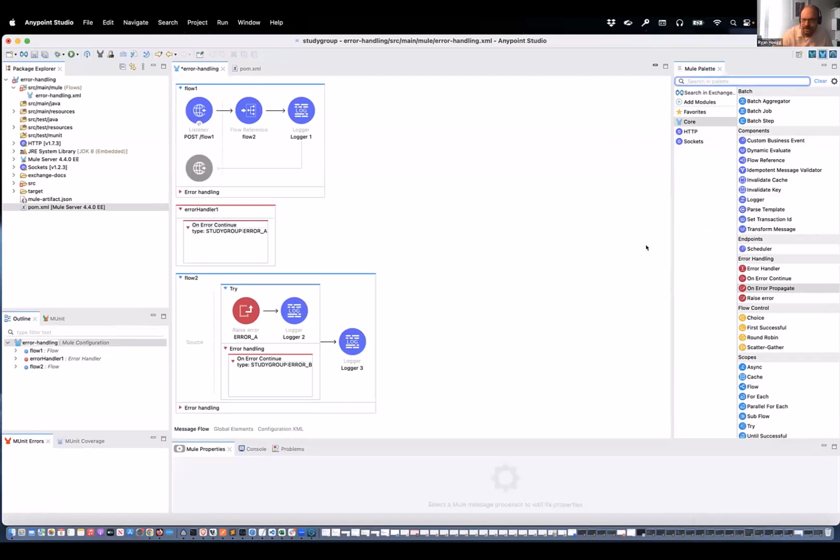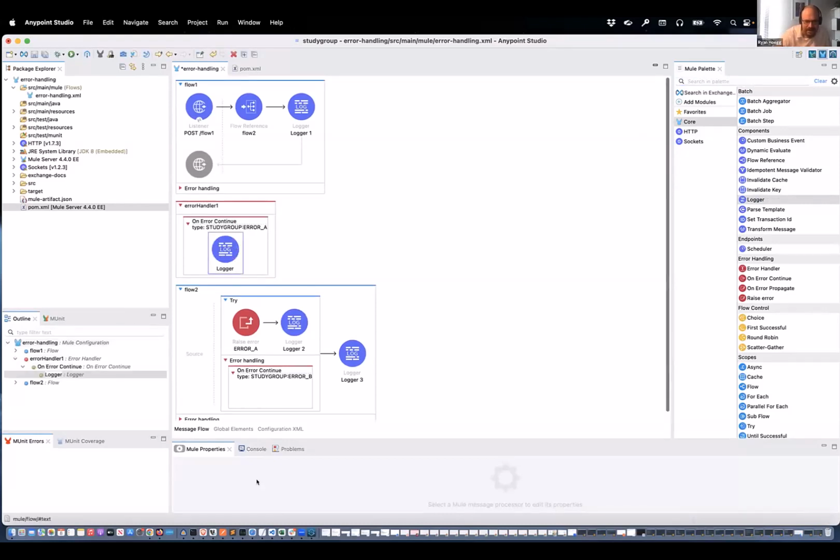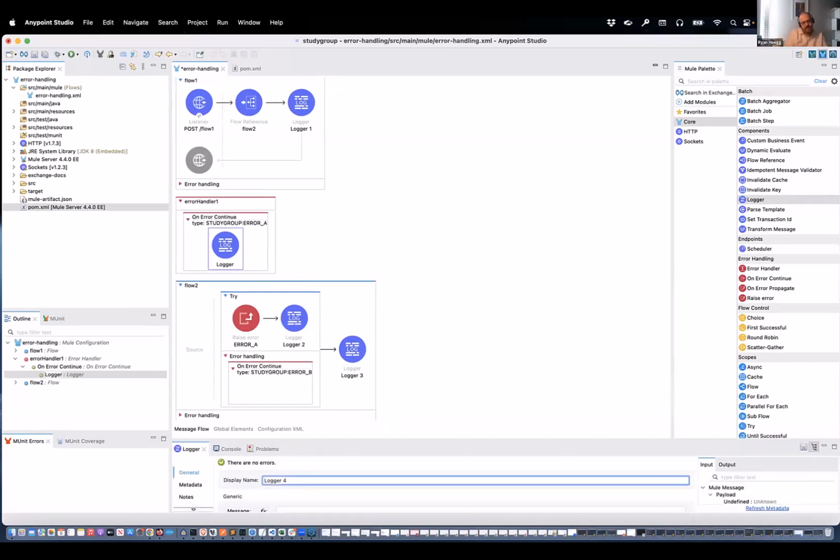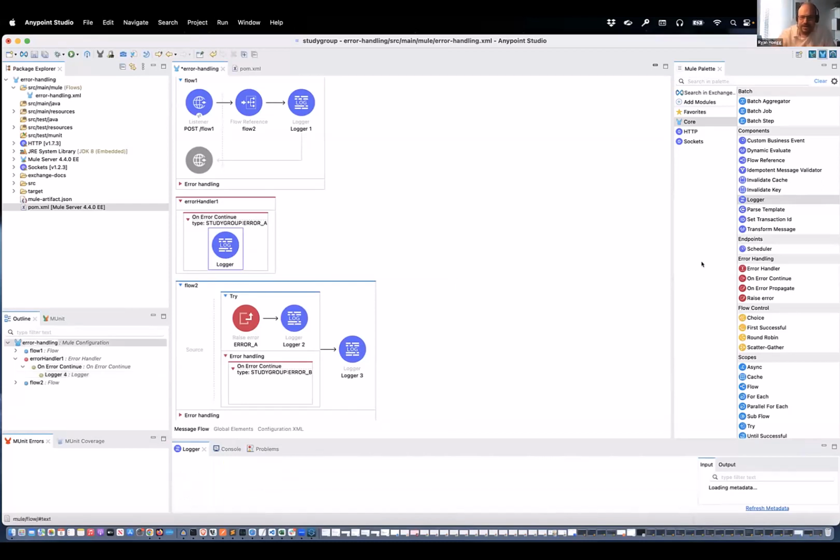We're going to determine error handler sequence, and that's good because I'm actually not sure. Francis's instincts may be correct. Logger4.